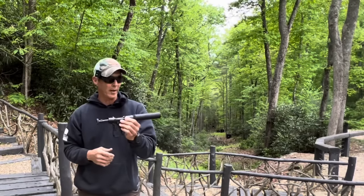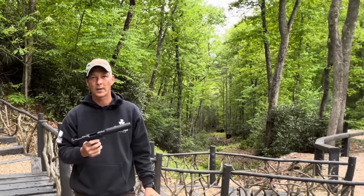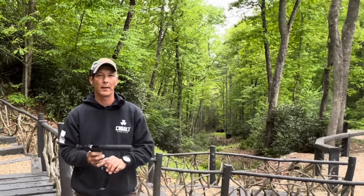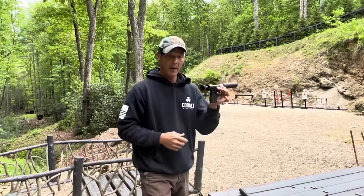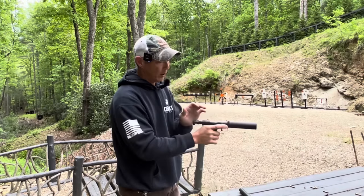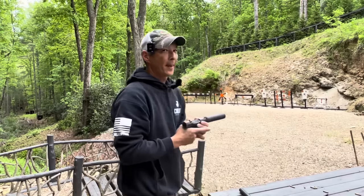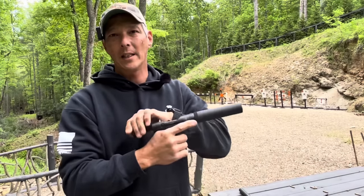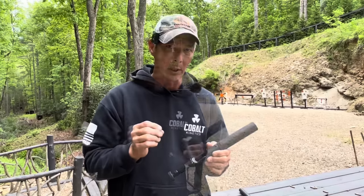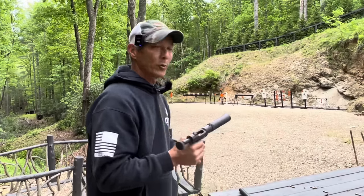While this is not for everyone, it does have its place — very quiet, very small, packable. Now I'm going to demonstrate the wipe can and show how much quieter it is using the same sound equipment, two mics for stereo. Switching over to the operational can now — this is going to be extremely quiet. Shooting into the dirt. Listen to that release of pressure — that is the pressure being relieved from the wipe. It is incredibly quiet, insanely quiet. You will never shoot another suppressor that sounds like this.